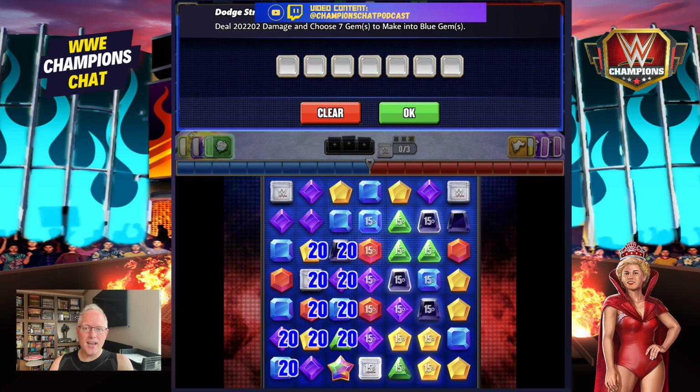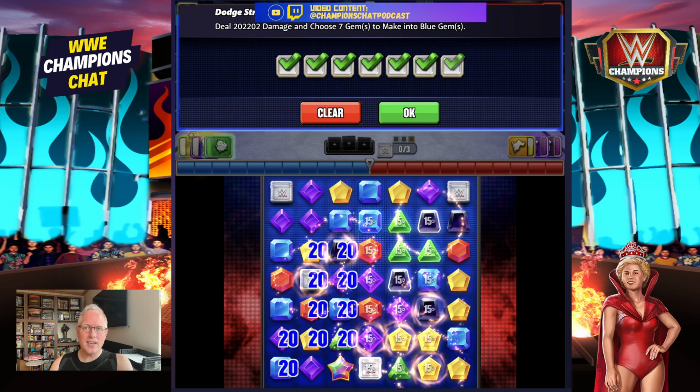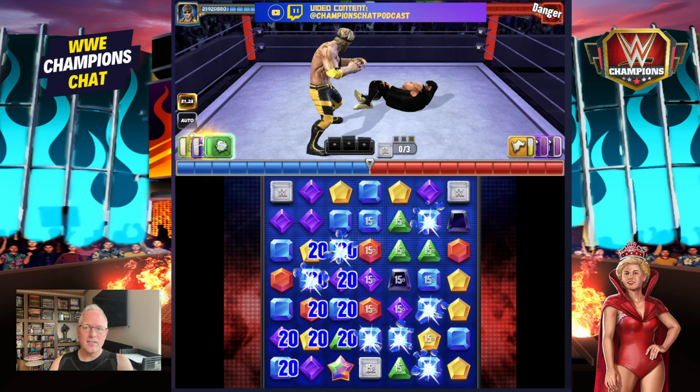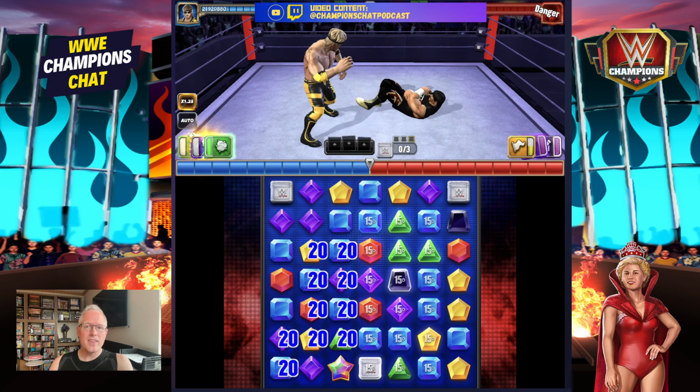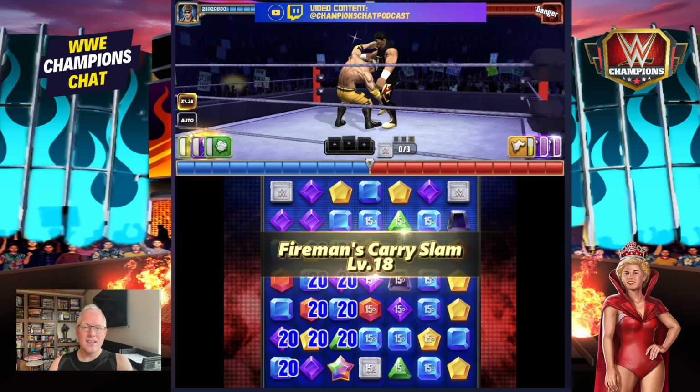So I want this row right here. I'm going to have to erase one of these. But that we can do. Then we'll make some blues. Make sure they don't connect. There we go. And then we can do this. Pin bar will not move again.